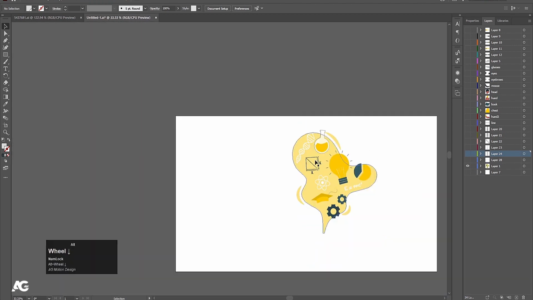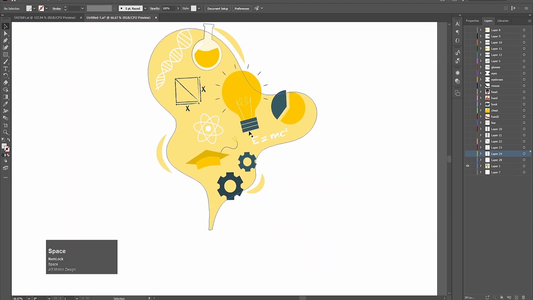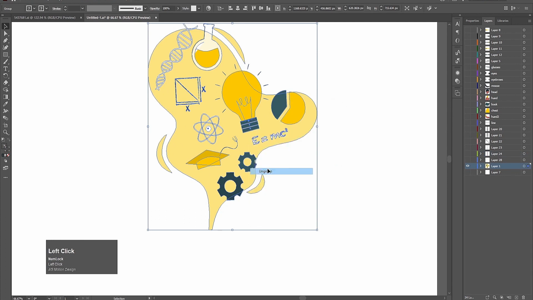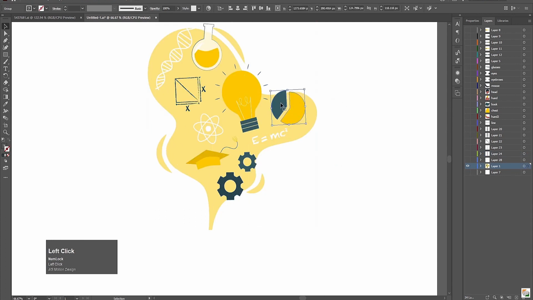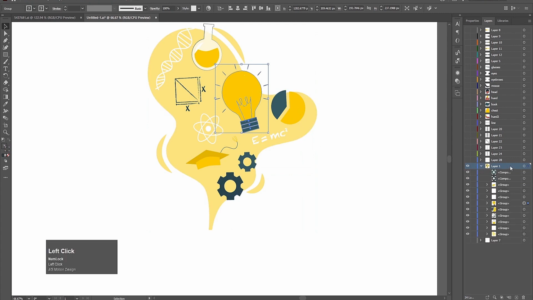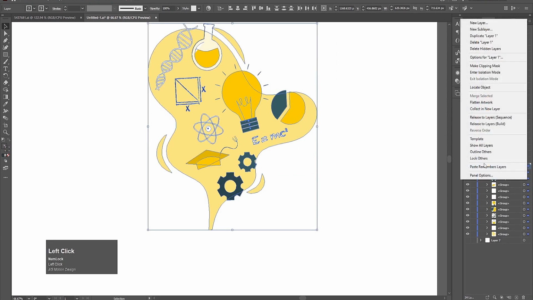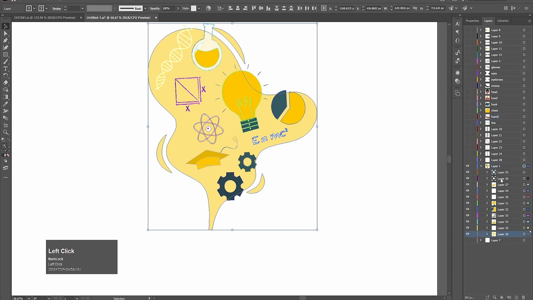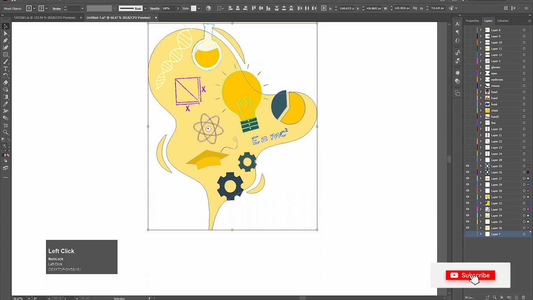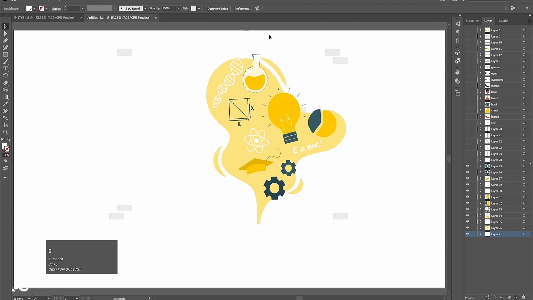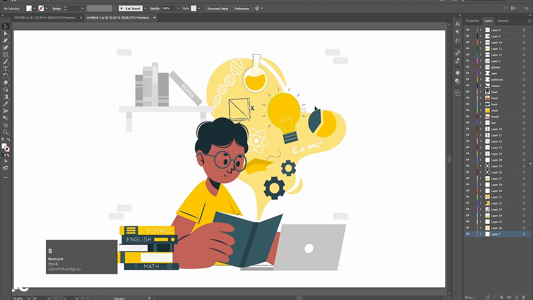Then we will have to focus on this one. As you can see, there are so many things in this. Right click, ungroup, and let's see what we have. So as you can see, all of them are separated. So click on this option, then click on this option, then release to layer sequences. By holding shift, select all of them and bring them at the top, and delete this extra layer and unhide these things. Hit Ctrl 0 to fit this, and now I'll unhide all of them and I'll save my file. So now all the layers are on separate layers.